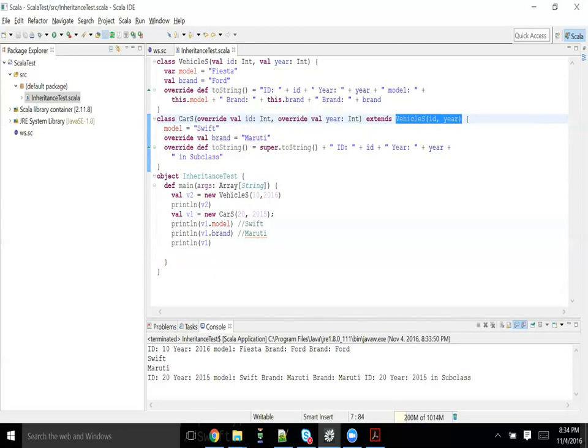At the time of printing println of v1, this toString method gets executed. But inside this, I'm calling the superclass toString before printing this class's toString. So inside your superclass, your ID is 20, year is 2015, and model is this.model, which is Ciaz.